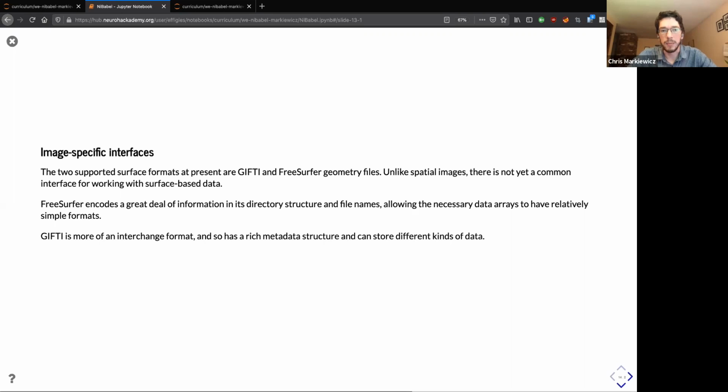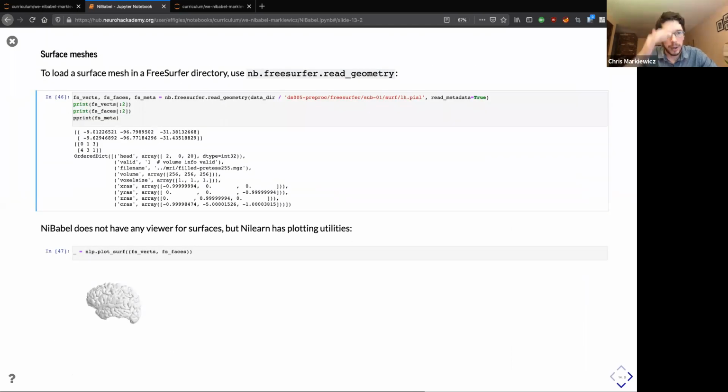Gifti is more of an interchange format where I can expect to just send you a blob of Giftis and not an entire directory structure. So Gifti has to have a lot more of that metadata directly inside that file, and it's an XML file.